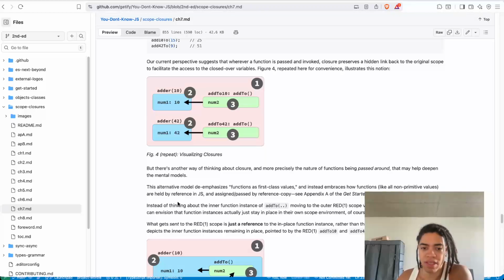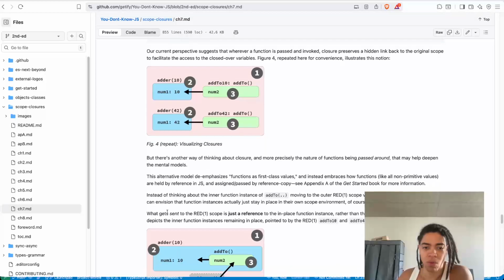So instead of thinking about the inner function instance of add2 moving to the outer red 1 scope via the return and assignment, we can envision that the function instance actually stays in place in its own scope environment, of course with its scope chain intact.